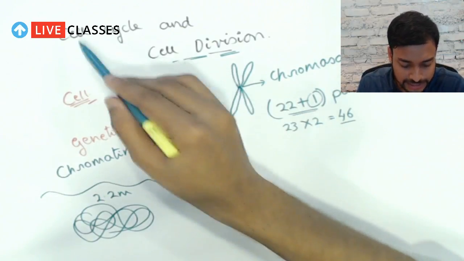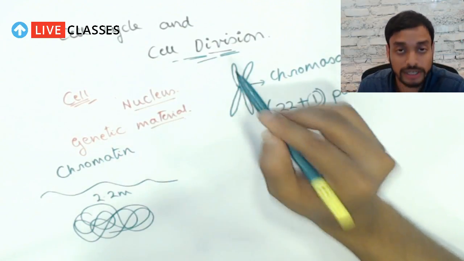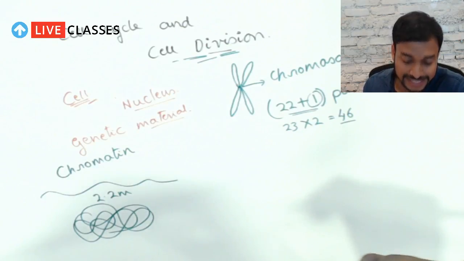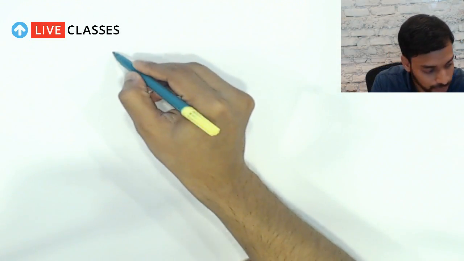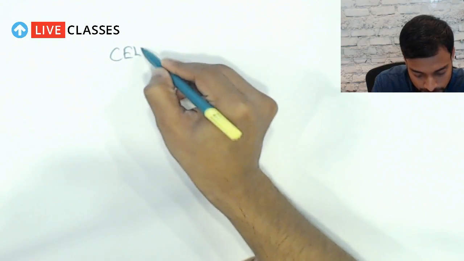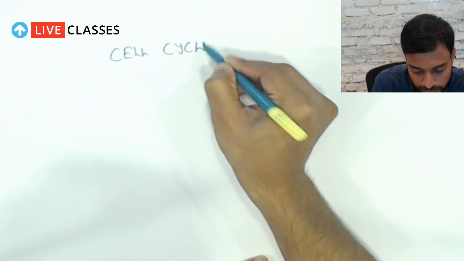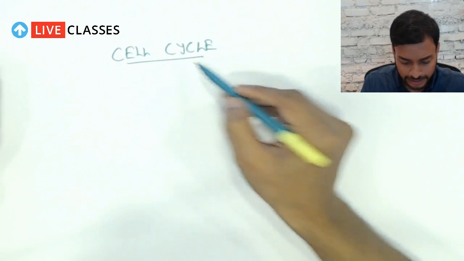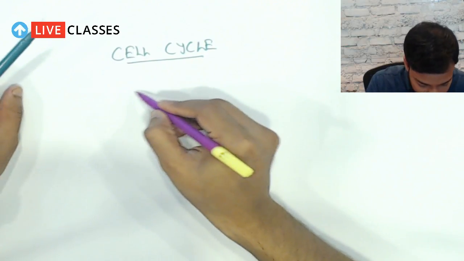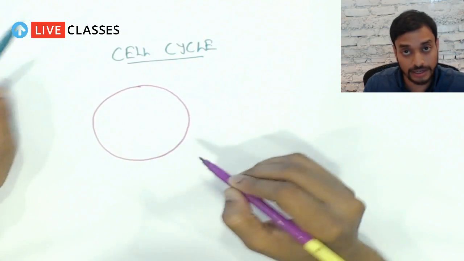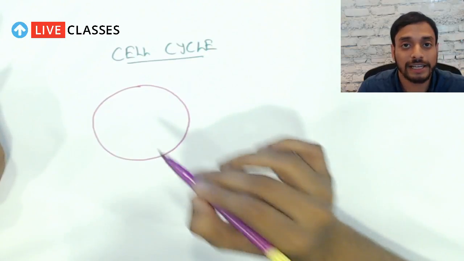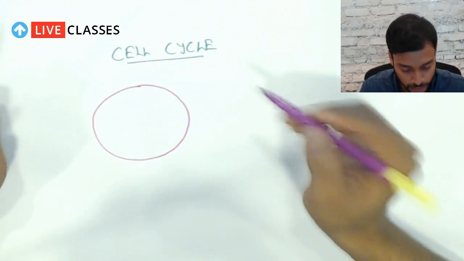So this process of cell cycle and cell division, as we have talked about it, is very important. Let's see what are the different stages a cell cycle or cell division has. First we'll be talking about the cell cycle. So this word cycle, I'll show you why we call it a cycle. It's actually represented by a wheel of a cycle. It's a circle and it's a cyclic process. That's the reason it is known as a cycle.